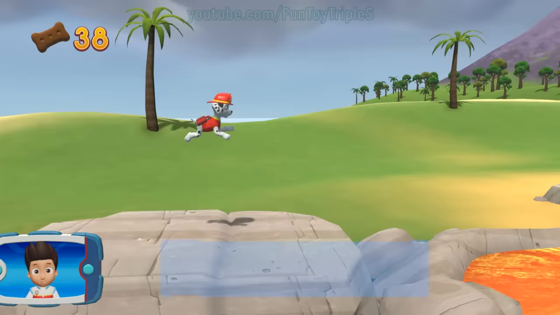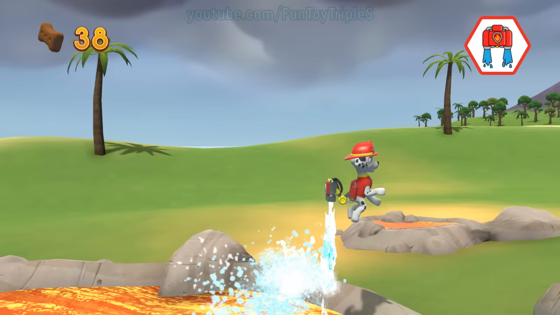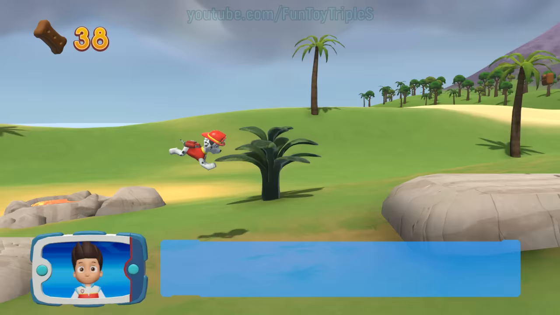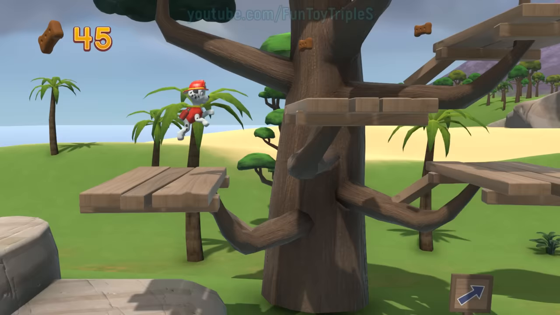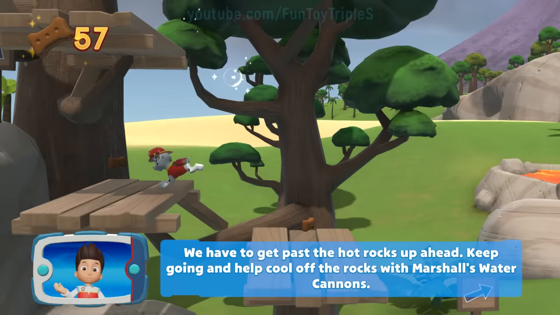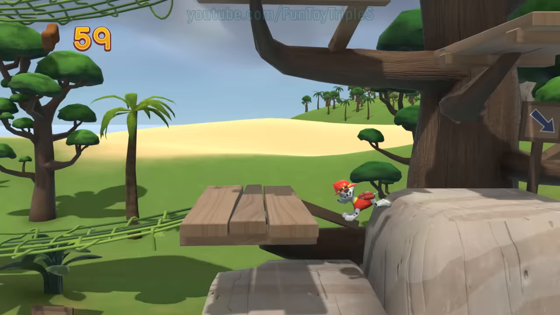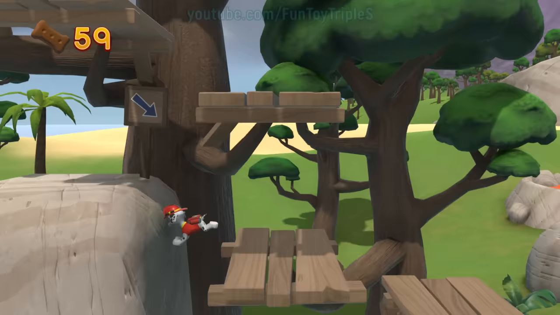That you should use. You did it! Keep collecting pup treats whenever you find them. We have to get past the hot rocks up ahead. Keep going and help cool off the rocks with Marshall's water cannons. Find and collect all the pup treats that you can.